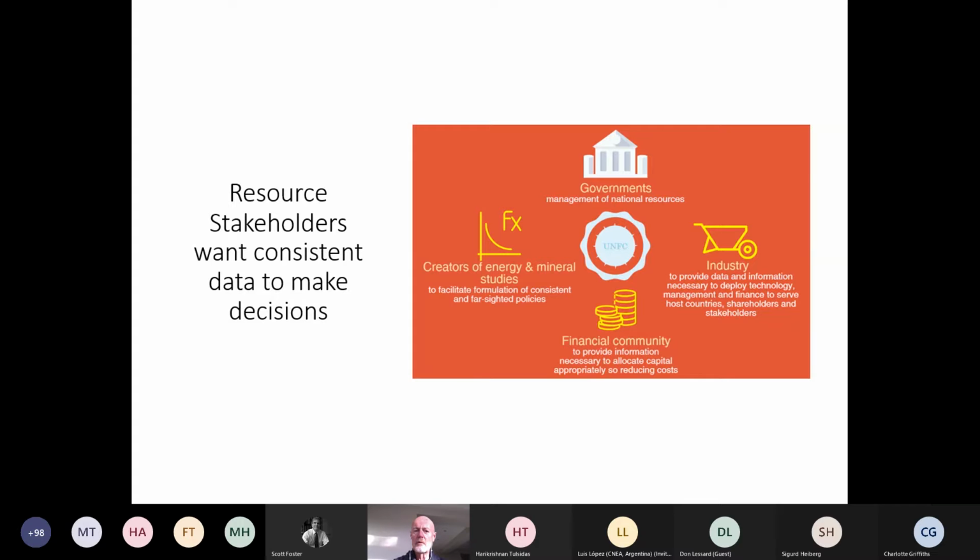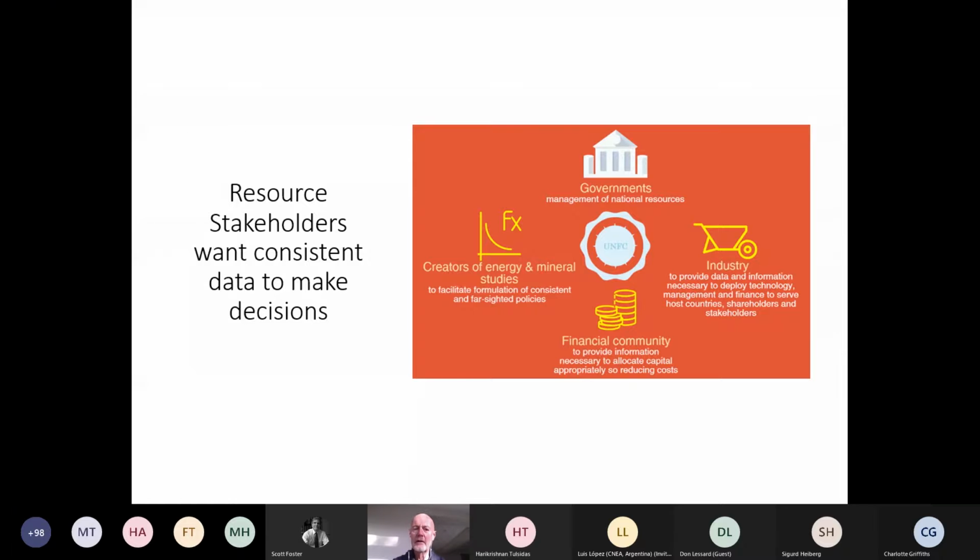What the expert group on resource management that I chair within the United Nations looks at is trying to provide tools and data for these decision makers to ensure that the paths that they're choosing to take are the most appropriate ones, or at least ones where they know that the rationale behind the choices they're making are well founded.